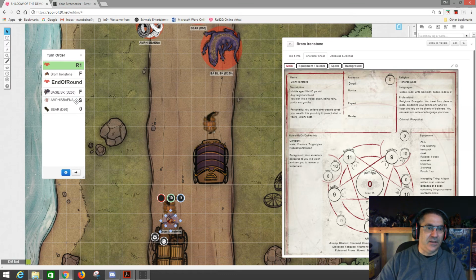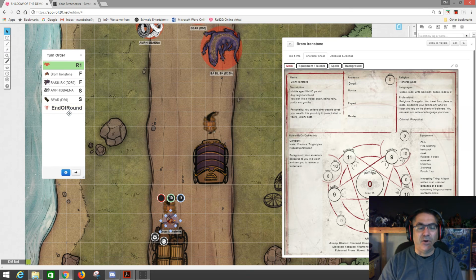So I type an S in there. And then the bear, he's also going to pounce forward and he's going to attack this round as well. So he too is going on slow. So now I have all of this up here and I need to figure out who's going first and so on. So I just put these in order like so. And then I have the end of round up here to remind me to find out if there are any end of round things happening.